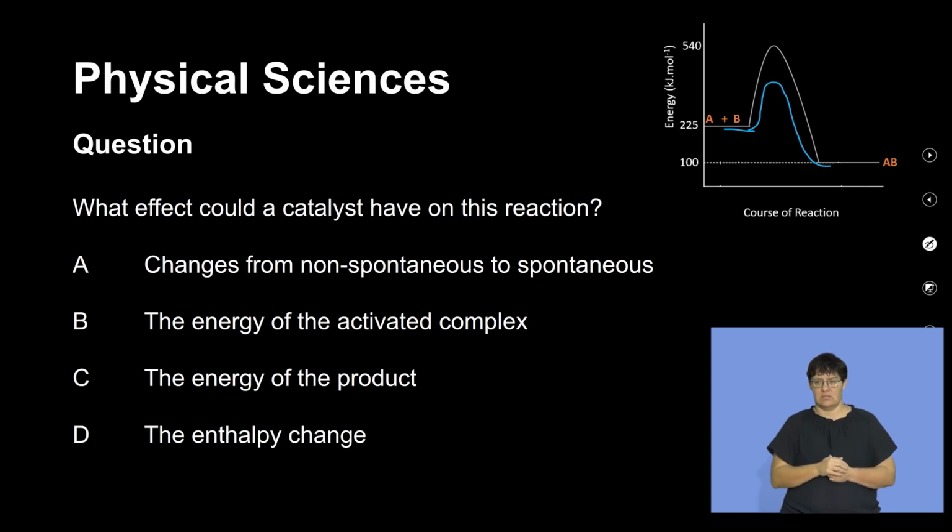Adding a catalyst changes from spontaneous to non-spontaneous? Definitely not, okay? Because whether the reaction is spontaneous or not, a catalyst just lowers the activation energy. If it lowers the activation energy, it means the energy of the activated complex becomes lower, okay? That's a change. But the enthalpy change of the reaction is actually not affected. So from 540, we would have a value that is actually less than 540.